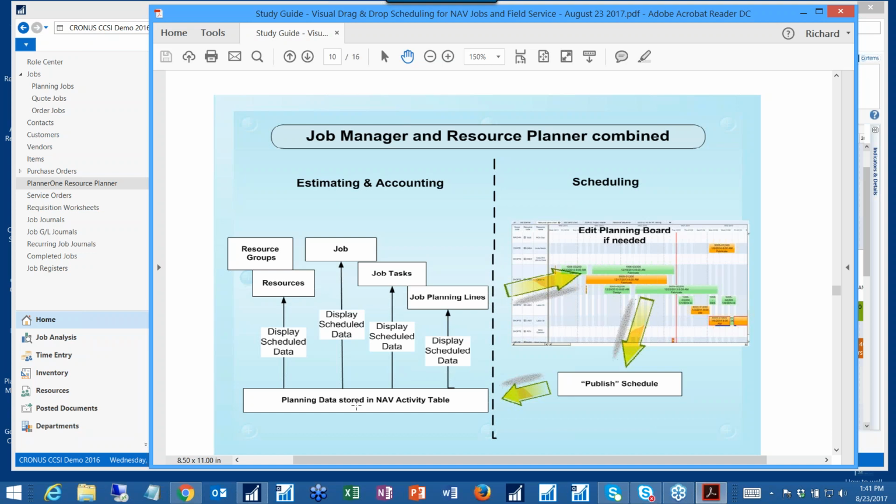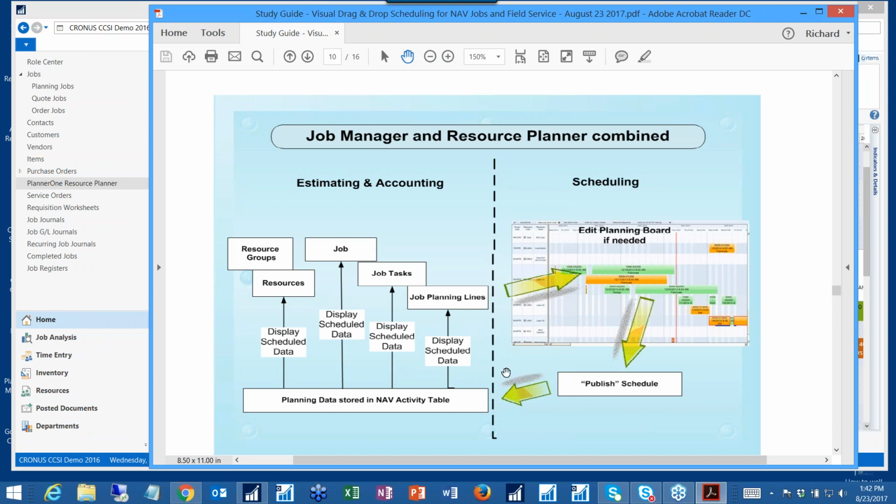That's going to be stored here, and it's just summing up the number of hours that are assigned to that particular job, or how many hours assigned to a task. Well, that's just the summation. It's a sum flow field that gives you that quick answer.